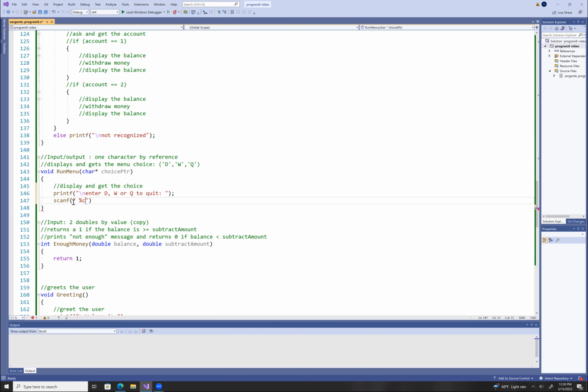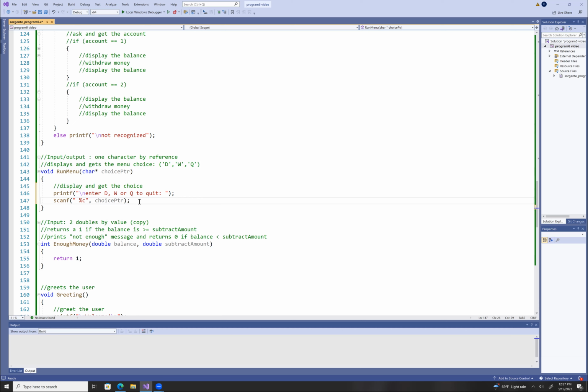using pointer parameters. So we're going to put our space here for %c, but then we're not going to put the ampersand here. The reason we're not going to put an ampersand here is because this choice pointer already is an address. So if you are unfamiliar with that, go back into the module on Canvas that says pointers and input output parameters.